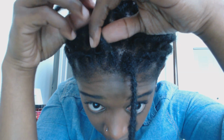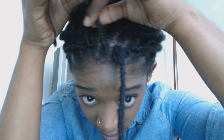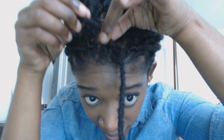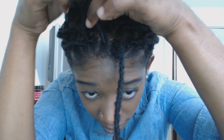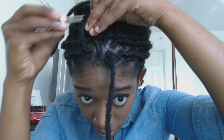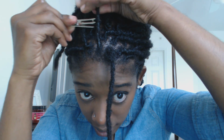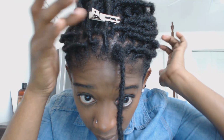Now I always twist in the same direction because if you twist clockwise this time and counterclockwise the next time, then you're going to end up with little pockets in your locks that you don't want. So I always try to twist it in the same direction all the time. Now, the next thing I'll do is I'll just clip it like that. And there you have it.